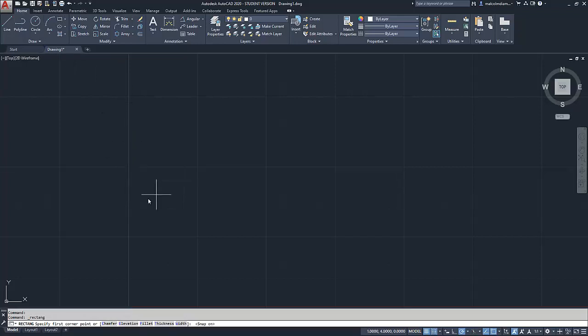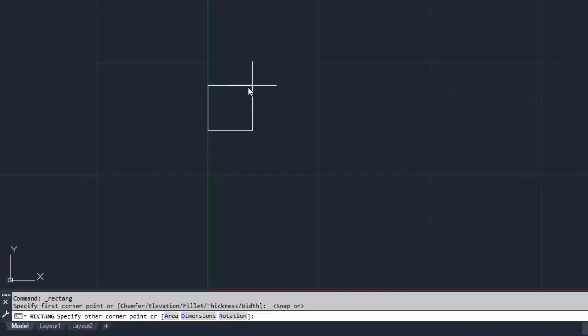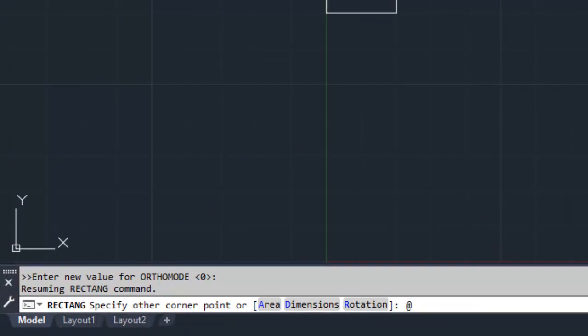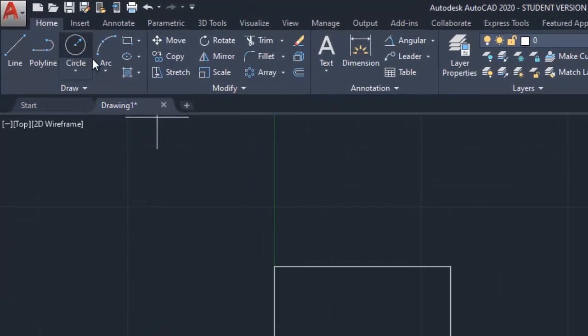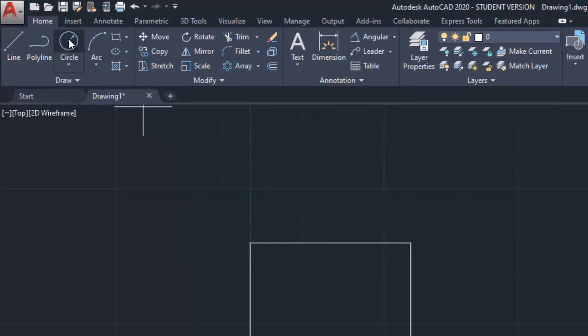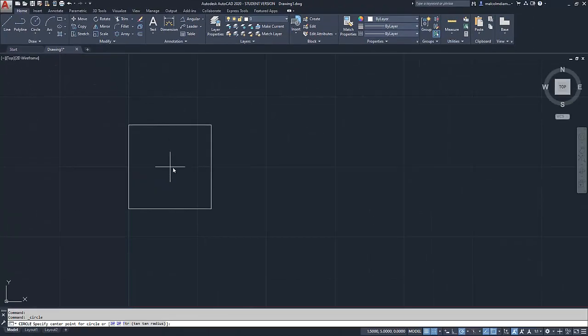Okay, so my snap is now on. I'm going to click and then say Shift 2, giving me the @ sign, 3, 3, and then enter. That gives me the square. I come up to the circle and click it. It's already set on the radius, so I'm going to come down into the center. I'm going to left click. I can pull that thing out 2 clicks and it will be 1, or I can just enter 1, enter, and it snaps to size.